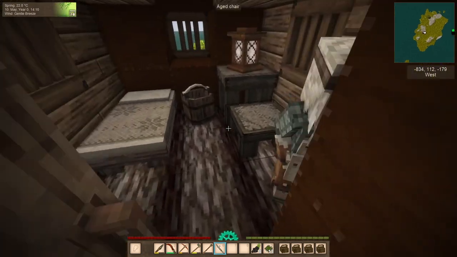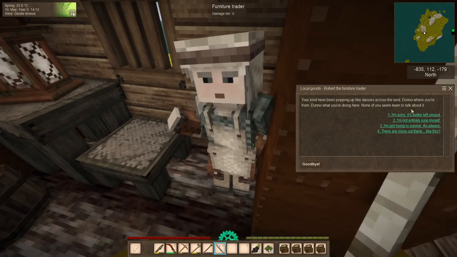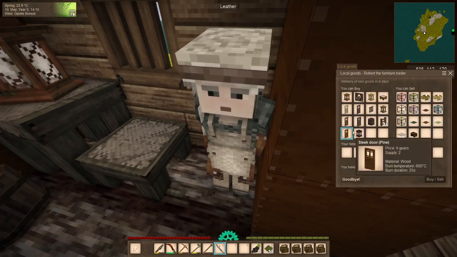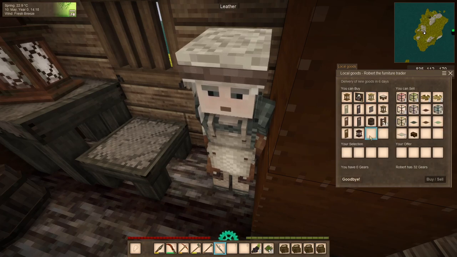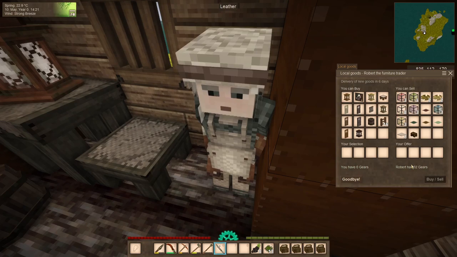Furniture trader. Doors, ladders. I have zero gear, so. Okay, let's mark him on the map.